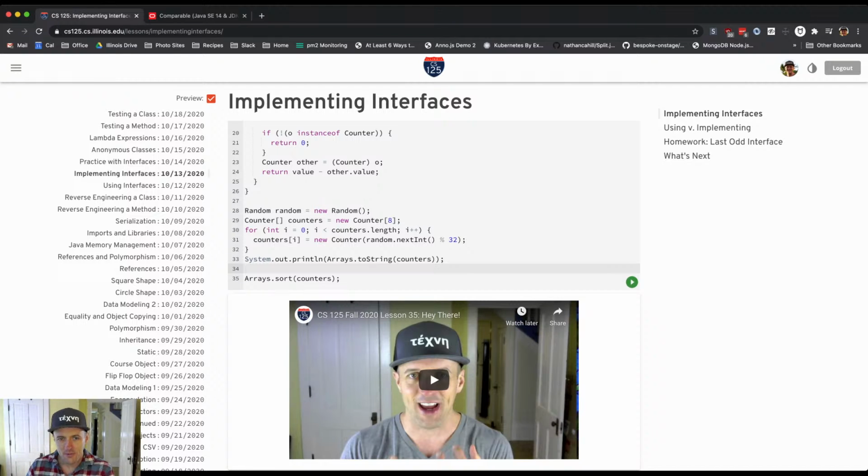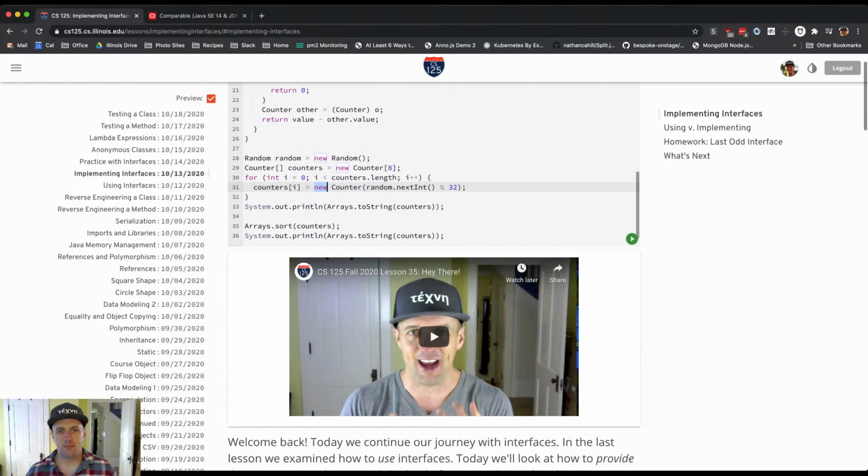So we're using import, we're using random, which we talked about before, to create some randomness. So I'm creating an array of counters of size 8. They go through the counters. I fill them in with counters initialized to random values. If I wanted to have some fun with this, I could also pop the counters up and down a few times just for fun. We could add that if you want. But when I'm done, I have this random array, and then I print it.